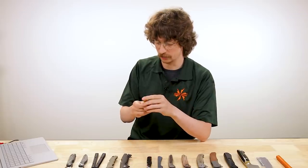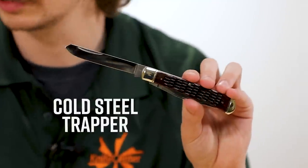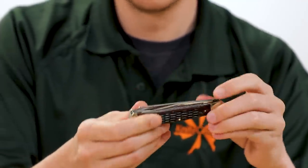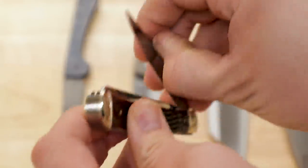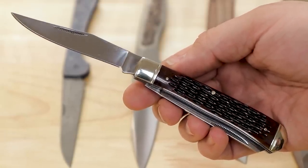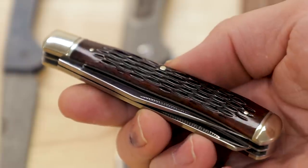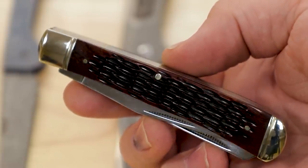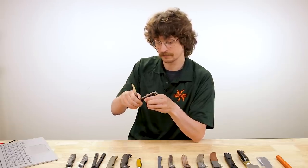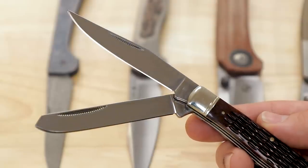We've got four designs in stock at the moment: this Stockman, a Stockman with jig bone, this Trapper here — quite a full-size knife, also $29.95. The proportions of the Trapper are maybe a little more Cold Steel — just a big old slip joint trapper. Two blades: clip and spay, also 8CR steel. The jig bone texture on these slip joints is really nice, very flush with the front and rear bolsters, adds a bit of extra grip. Really nicely done — not something I'd expect from Cold Steel, but they're excellent. If this full-size Trapper is a bit big for you, we also have a Mini, about an inch shorter. Four new slip joint designs in all — check them out on the website.